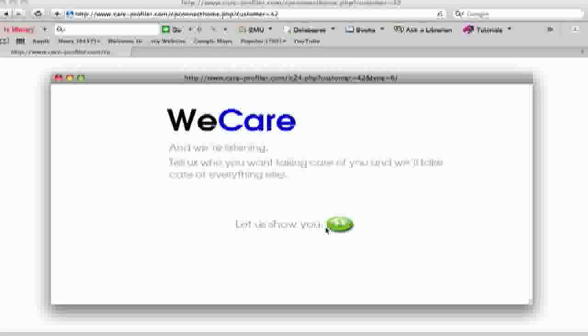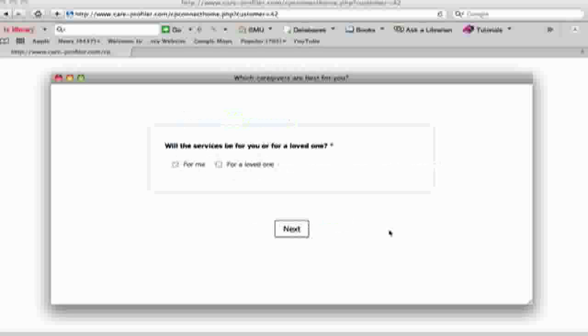They will then click on the button to begin the IC24. As you can see here, the question right away asks if the services will be for a loved one or for the care recipient themselves.